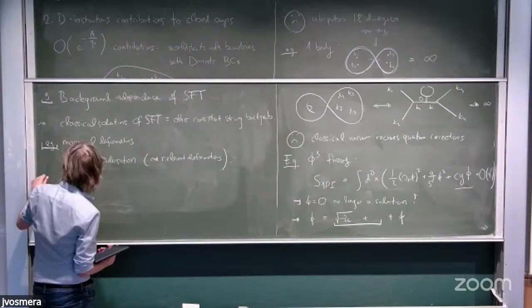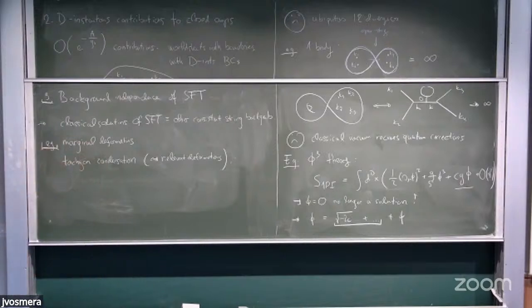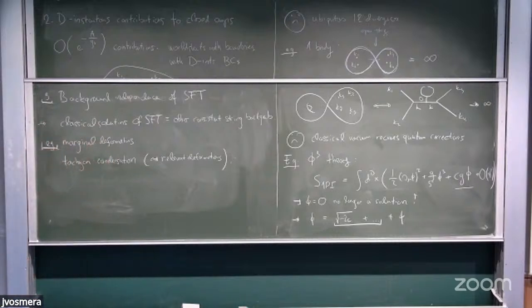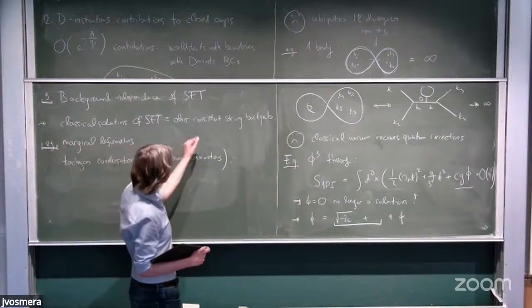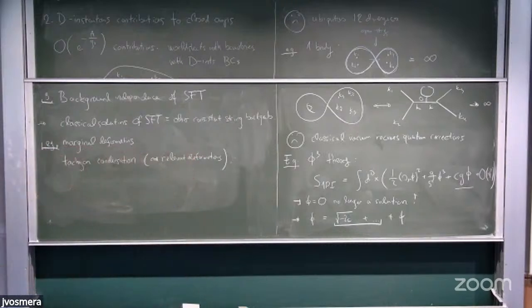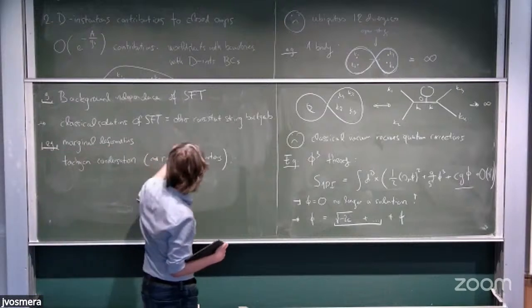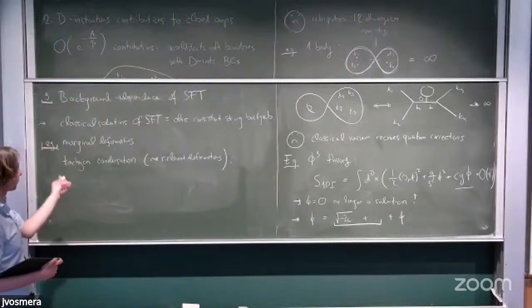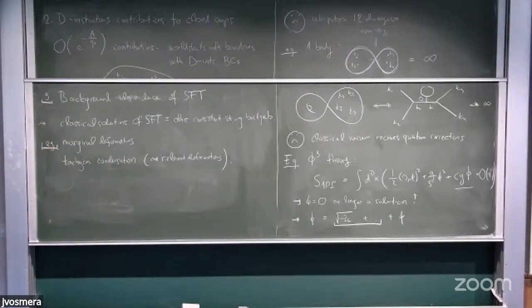So one thing I would like to note is that what I've written here is that classical solutions of string theory should correspond to consistent string backgrounds. But no one tells you that these consistent string backgrounds should be associated with worldsheet CFTs. Indeed, there is expected to be a huge class of consistent string backgrounds for which you cannot write down a worldsheet CFT. An example would be a background containing NS5 branes, or in general some AdS5 cross S5 backgrounds with Ramond-Ramond flux, right?